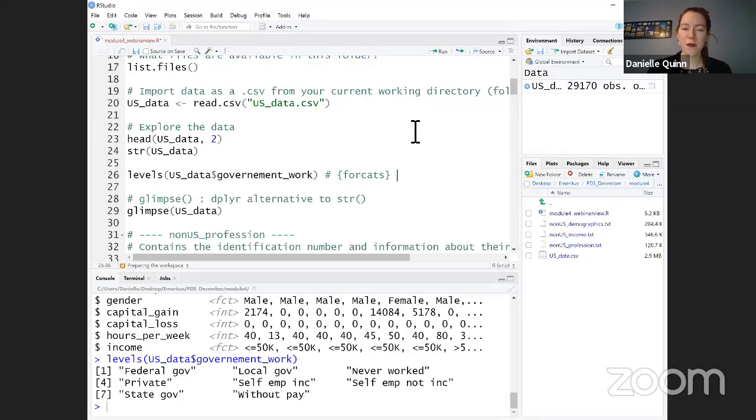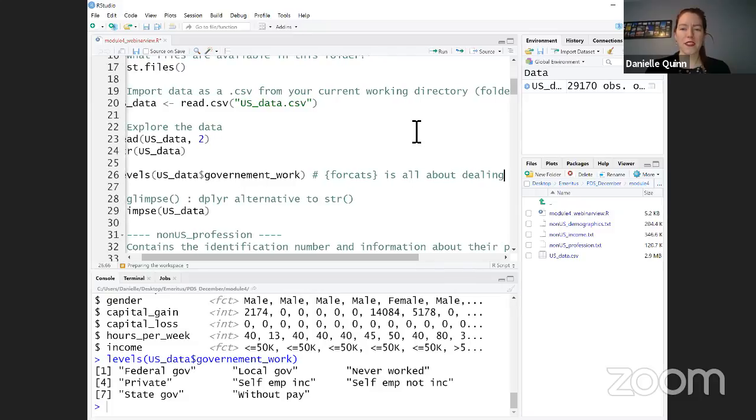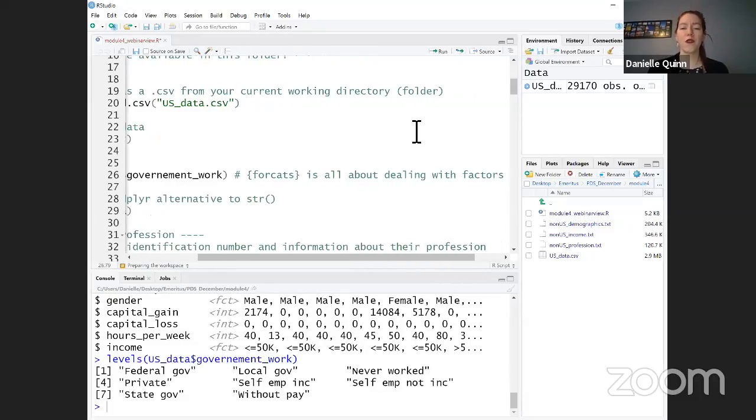It's another tidyverse package. And it is all about dealing with factors. So if you want these to be in a different order, for example, you would do things using Forcats. And unfortunately, we don't really have time to go through the Forcats package, but it's really valuable as you get going.